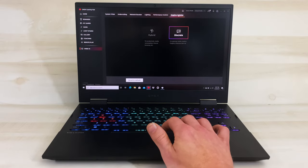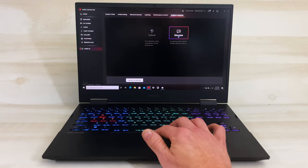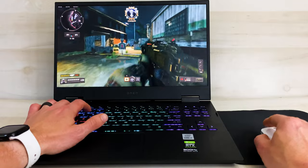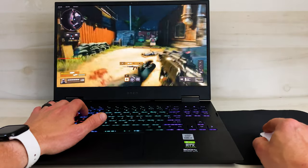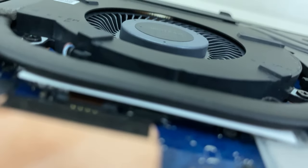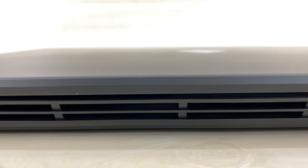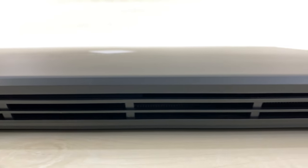There's also a Graphics Switcher section. Hybrid mode uses the laptop's integrated graphics core and dramatically increases battery life, while Discrete mode utilizes more of the GPU for high performance and smoother gameplay. The reason the Omen 15 does such a great job with thermals is partly due to its super powerful fans and high-end heat pipes. It has massive intake fans on the bottom and exhaust fans across the entire backside of the laptop, as well as a vent on the right side.